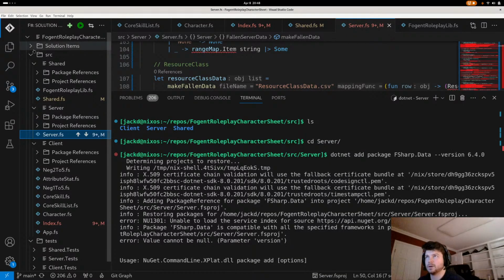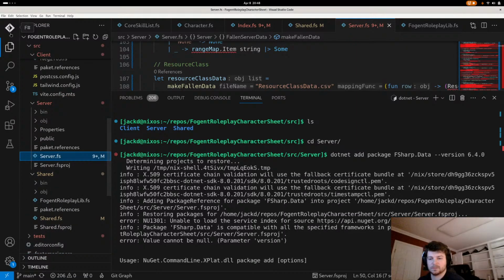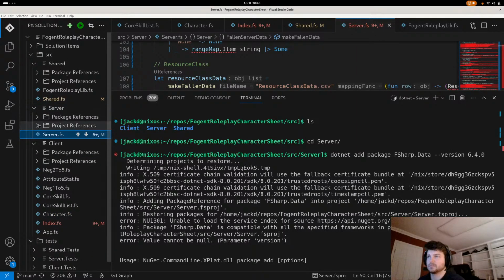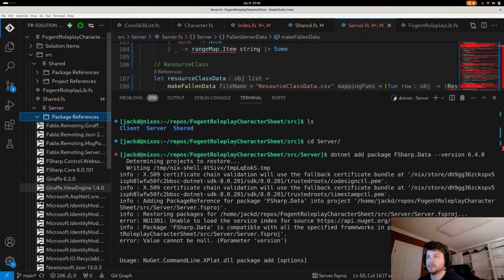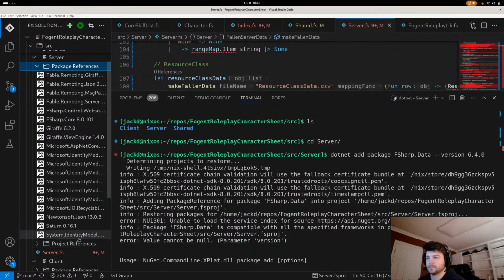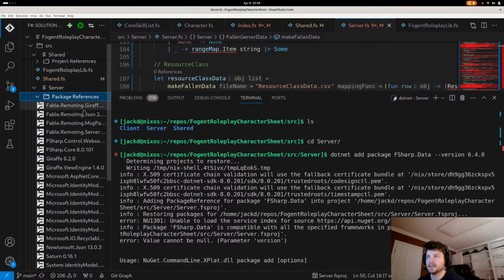Okay, what are my different frameworks? So we have shared. Is there something in here that it doesn't like?